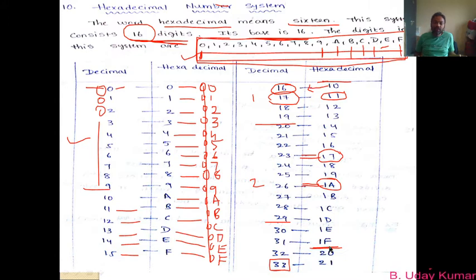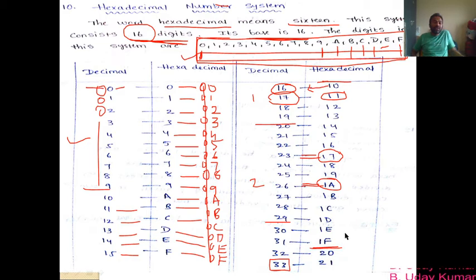When you write the combinations with 1, it ends at 1f. To get the next number, you have to write the possible combinations with 2. So it starts with 20, 21, 22, 23, 24, and it ends at 2f. Once 2f ends, then 30 starts and it ends at 3f, and the next 40 starts and ends at 4f, and so on, it continues.